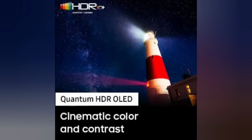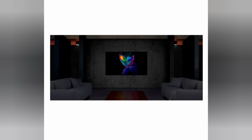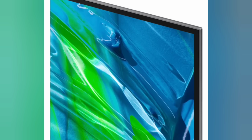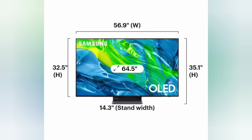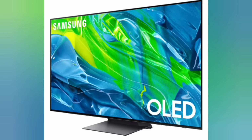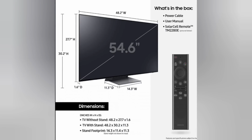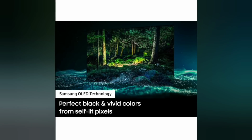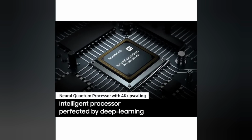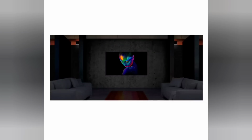In terms of the technology that they're offering this year, it does offer the gimmicky AI processing. Each company nowadays is trying to call it something different. LG calls it ThinQ on their end. Sony calls it their XR processor. And Samsung gives you a massive mouthful with the Neural Quantum Processor 4K. So it's a bit more to bite off. But again, that's just their deep learning processing, so don't be fooled by that. I can say, though, that it does add an awesome amount of depth and dimensionality over their prior models that didn't have this particular processor in it. So it is a benefit, but it's not like, oh my God, this is the most deep learning thing I've ever seen. It's not some ultra smart computer, so don't think that about it.